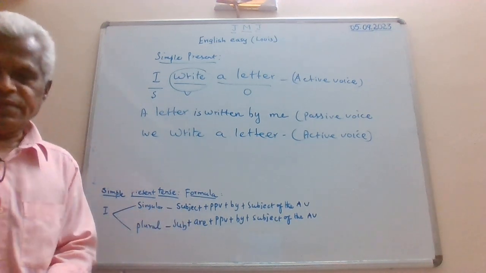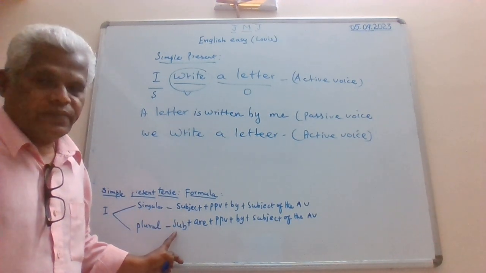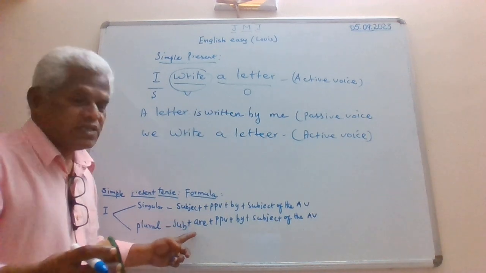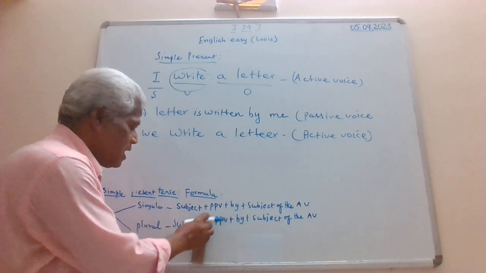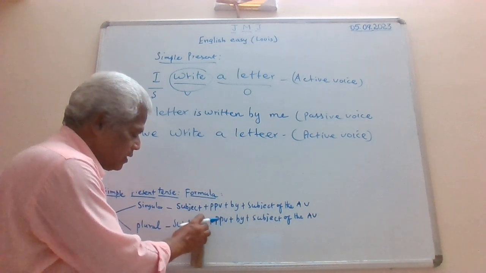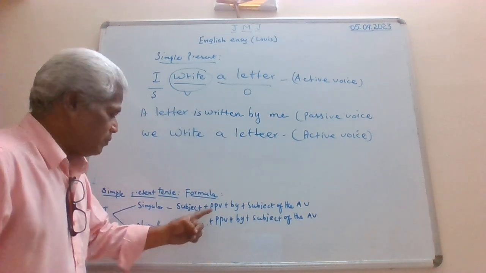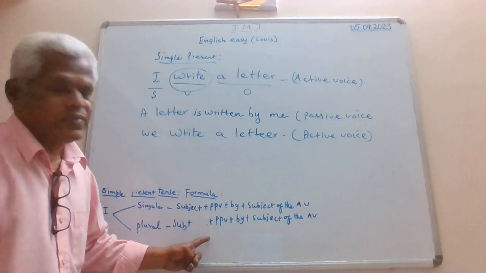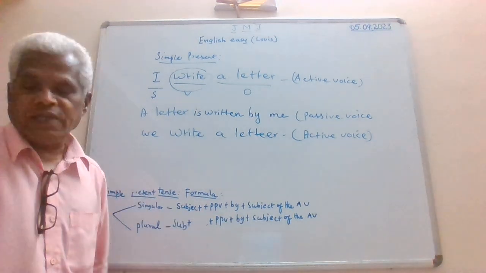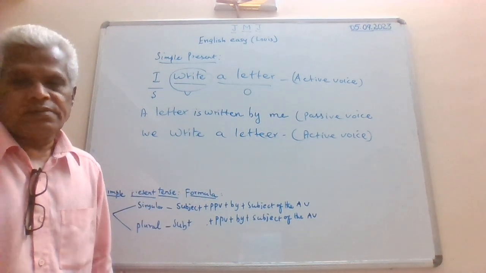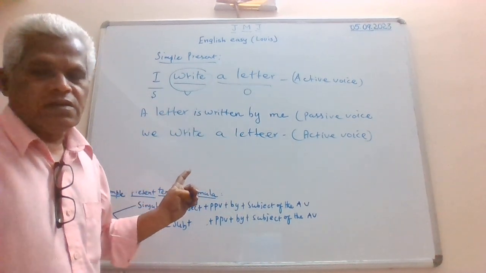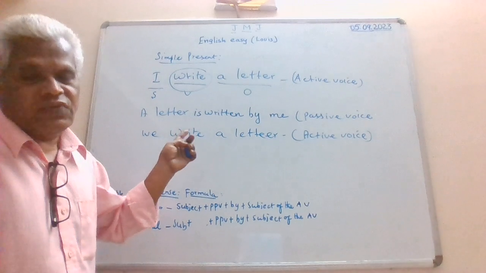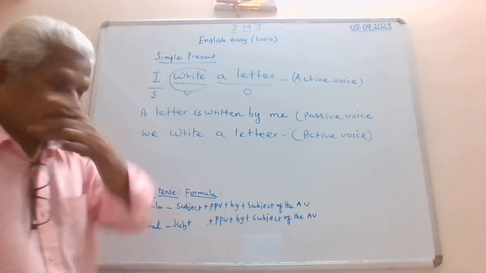Okay, see, subject. Now I have written R here since it is plural. So, depending upon the verb here, you can change this. Subject plus the past participle form of the verb, then by subject of the active voice. Singular plural. That's why I showed you in the table there, the pronoun table changing from subjective to objective pronouns here.